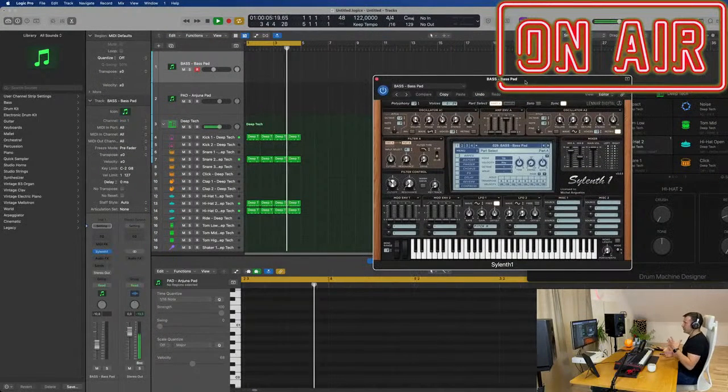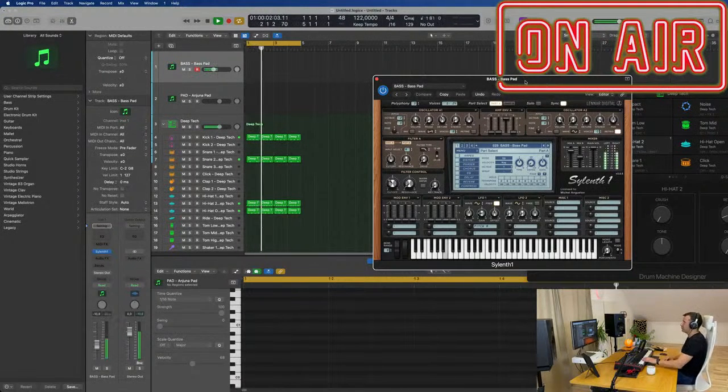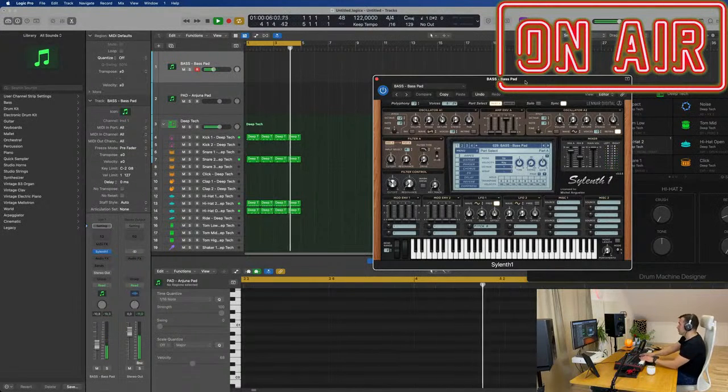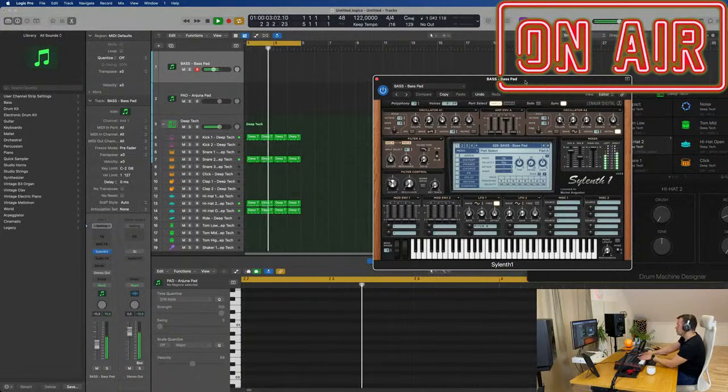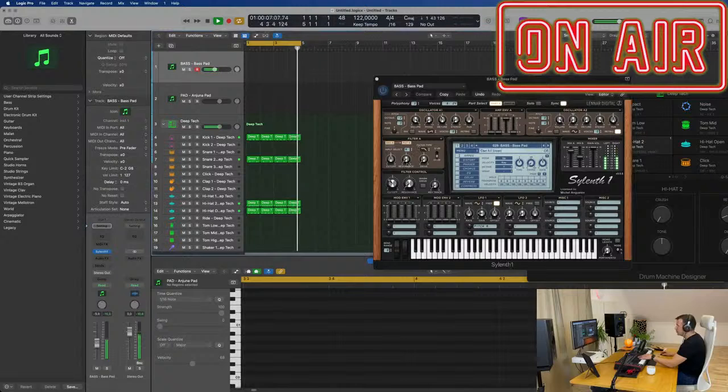So I have an idea of kind of a bass pad, maybe with a pitch bend, something in there. So let's see if I can put it down for you guys. I'm going to go with the black keys to make a bit of a different sound than usual, more melancholic. G sounds good here. I'm going to give it more juice here. Open the filter a little bit.